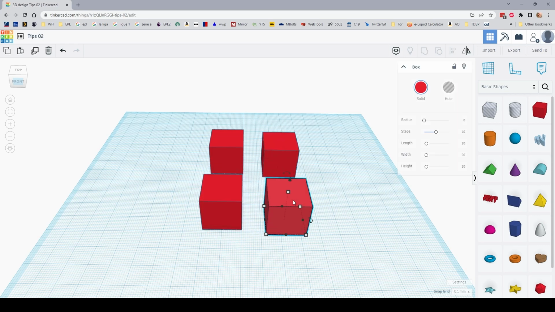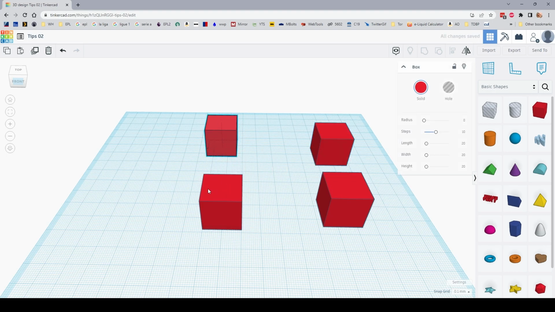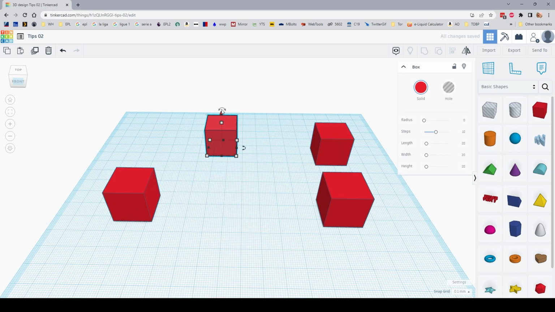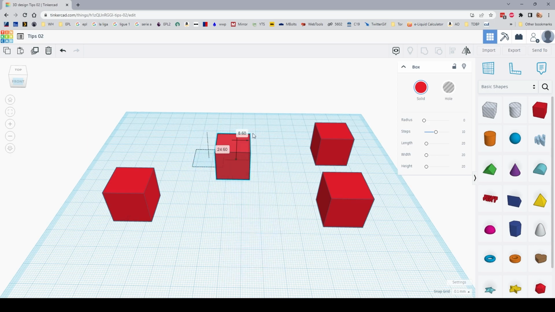now the work plane. I'll talk real briefly about the work plane, and I'll talk more about it later. But it's something you eventually will use a good bit. Right now, the base plane is the plane that we're working off of. So when you click and you drag something, it's going to place it on that base plane. But what if I want to do something a little trickier, like say put this cube on top of this cube? Well, I could use the work plane to place it anywhere I want it. I'll just show you. It's easier if I show you.